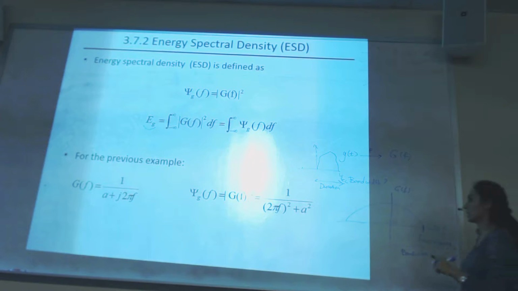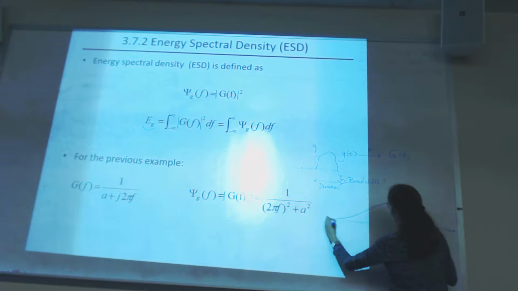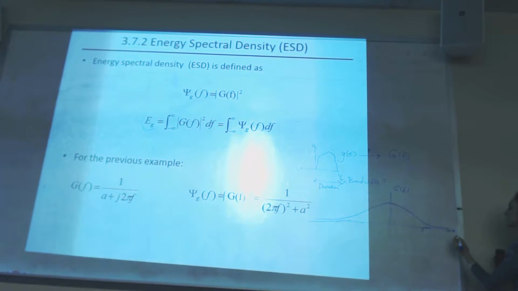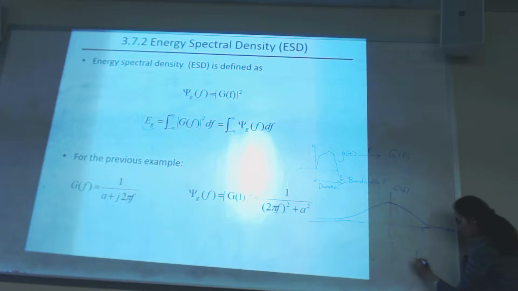However, most of the time, the bandwidth is actually infinity, meaning that I don't have exactly a frequency after which everything is 0. What's the case is that I have something like this. Like, f goes to infinity, I mean, it still has some values. So what's the bandwidth here by that definition? Infinity.